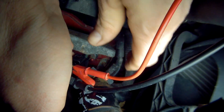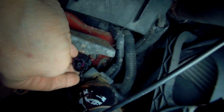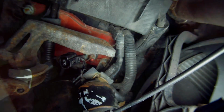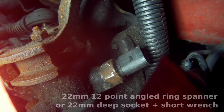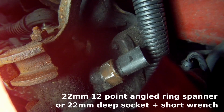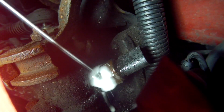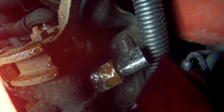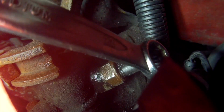If you've got power at the connector but no lights come on, then we can take out the switch and test that. Or if you've got this far, you might as well just replace the switch. At the very least, you'll be able to eliminate the switch as a probable fault. To take the switch out, I used a 22mm 12-sided ring spanner that was slightly angled. Spray a bit of penetrating fluid and leave for a while. Sometime later. Undo and remove the switch.